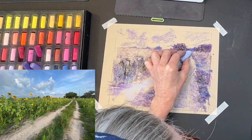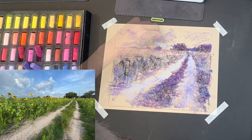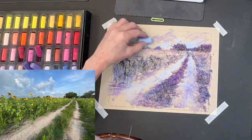Now, I did need to add some color to the ruts in the road, so I chose this pretty blue. I wanted it to be a lighter value. Notice I didn't go for gray. I don't even know if there is a gray. I think there might be a gray in the set, but I want to have interesting color.